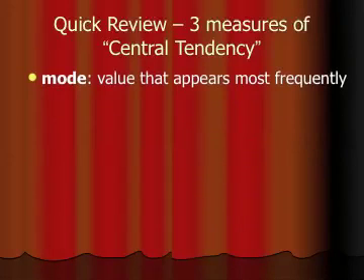Before we move on, we are going to do a quick review of 3 ways to measure central tendency. What does central tendency mean? It means where most of the data points are. One of them is the mode. The mode is a value that appears most frequently. If you're measuring how tall the boys in the classroom are, there is going to be one value that appears the most. I'm totally making this up, but say you have values between 5 and 10, and the number 7 comes up very often. So 7 would be the mode, the value that appears most frequently.